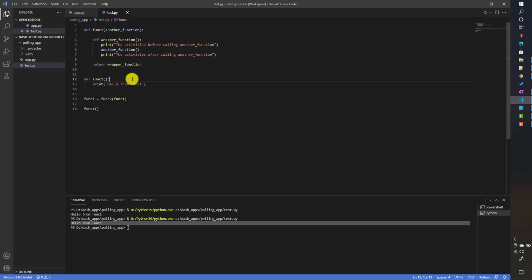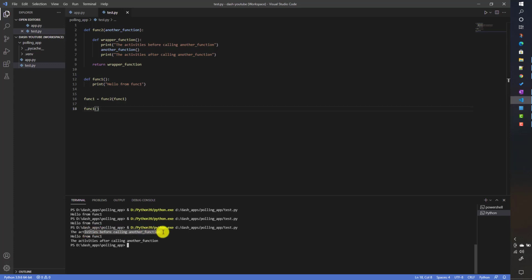So what we can do is wrap in another function, then return that particular wrapper function, correct? Now if I assign the same name over here, from my code I always want to use function 1, but inside Python I have written it in such a way that it will also perform other activities as well. So if I run it now, what will happen? Let us see. If you see, it is actually running the wrapper function inside. That's why it has performed the activities before calling that function and after calling that function as well.